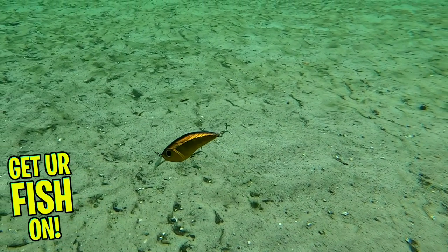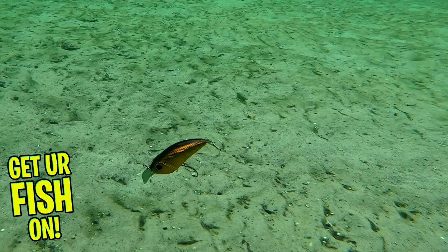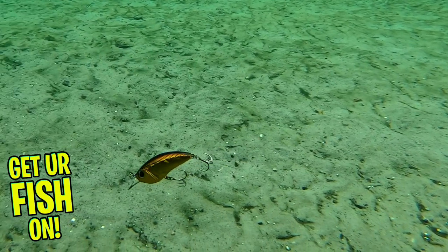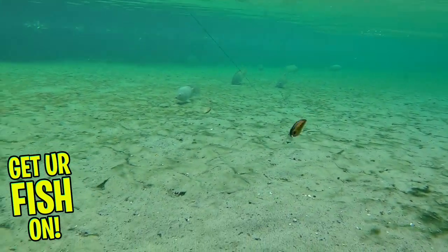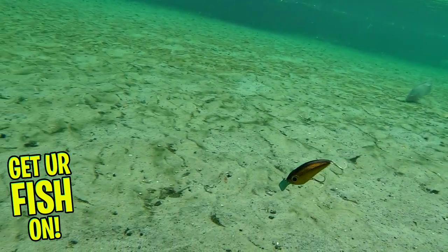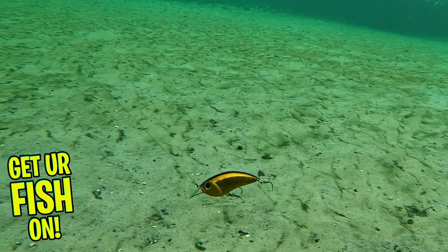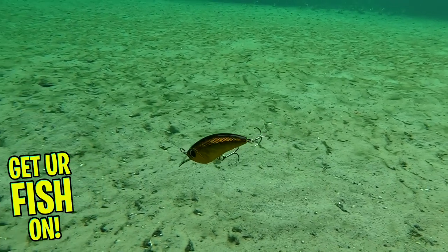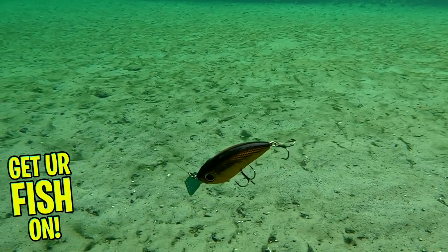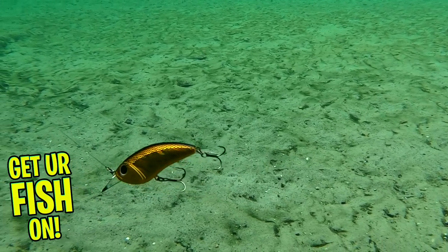The Loader Crankbait offers a slightly bent body, which helps for extra-long and accurate casts. This bait will run true and correct directly out of the box. Its deep-sounding rattle is unique and awesome. Patrick didn't skimp on the hooks — they are razor-sharp and sticky. The Loader Crank will come in five fish-catching colors, with both a deep diver and a mid-level diver that deliver exceptional performance.